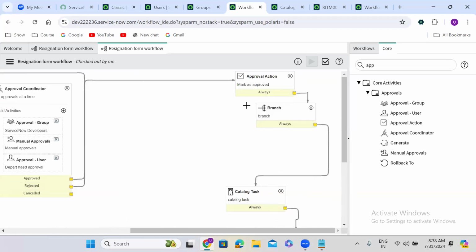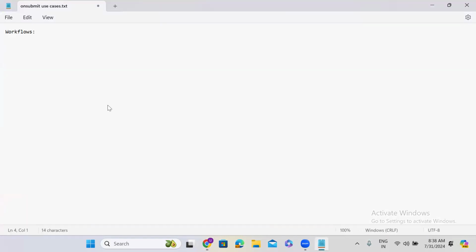So if you want to pass a value from one activity to another activity, we have to use workflow.scratchpad.variable name.